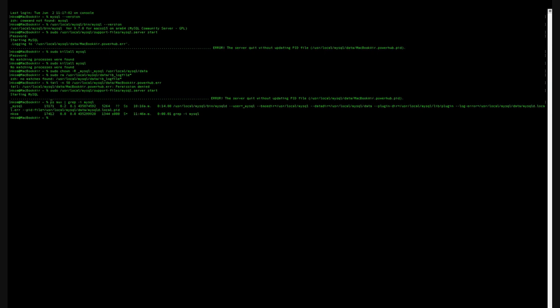I also want to check whether port 3306 is already being used, because maybe the Mac is already using that. So lsof, I'm going to check 3306.